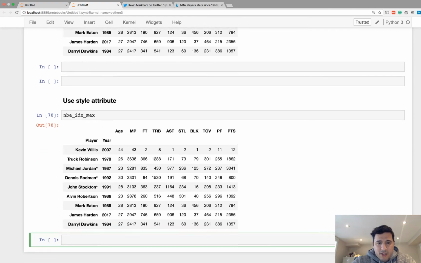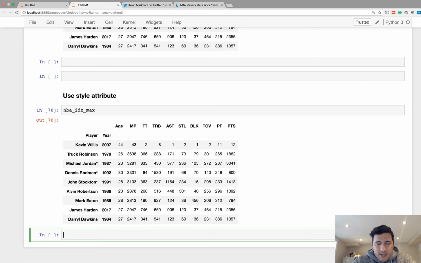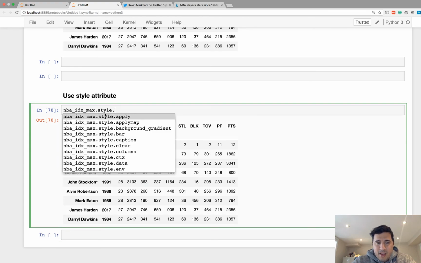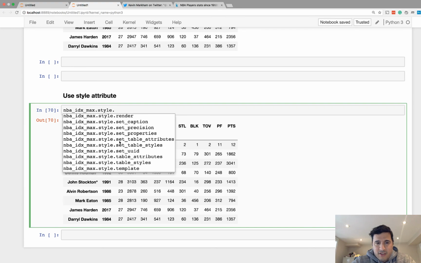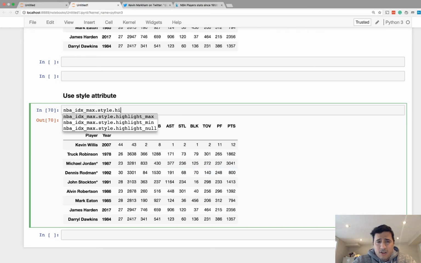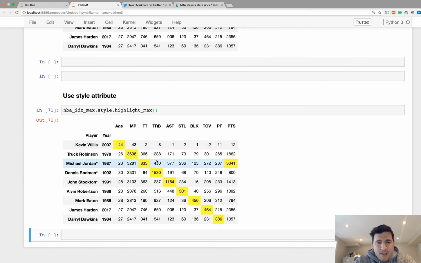And we're right here. So one thing that would make this even more powerful is if we highlighted every maximum value that was returned. And Pandas has this really nice style attribute, and you can see all the things it can do. You can actually do quite a lot with the style attribute to add HTML styles to your Pandas data frames, which are just HTML tables when they get displayed in a Jupyter Notebook. So what we're going to do is just highlight_max, which is going to highlight the maximum of each column, and then boom, there it is.